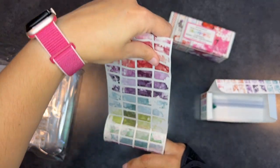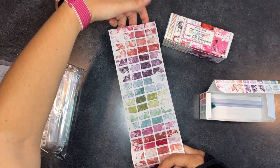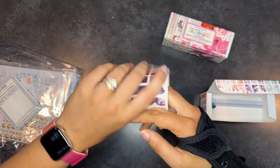I'm trying to show you the repeat. Look how far that goes. Whoop. That's almost a foot of repeat before it repeats. Love it. So glad I got that.